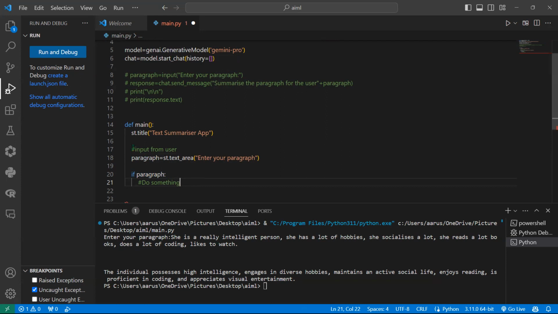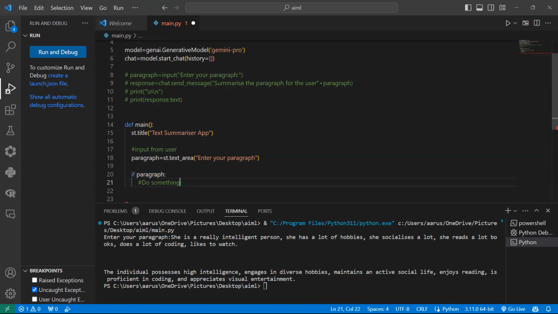So 0 and empty, null values are false. If paragraph does not contain anything, it will be none or null, so this condition will be false. Therefore, nothing will happen.